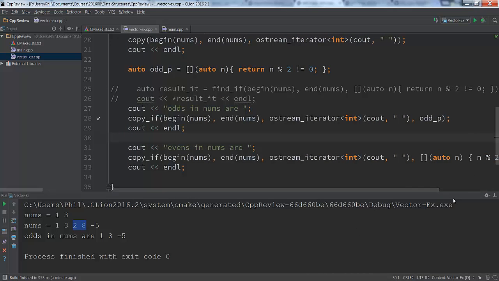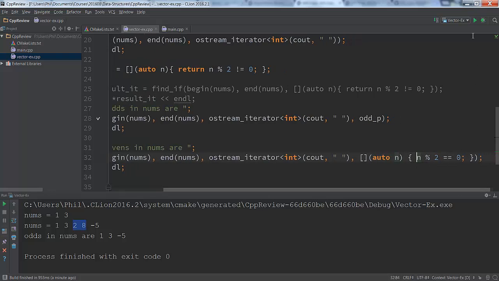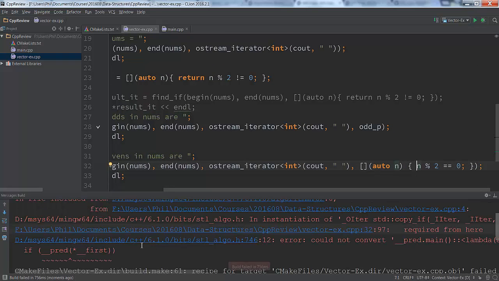All right, now you'll notice that for this single line body of the lambda, the return is in fact optional.